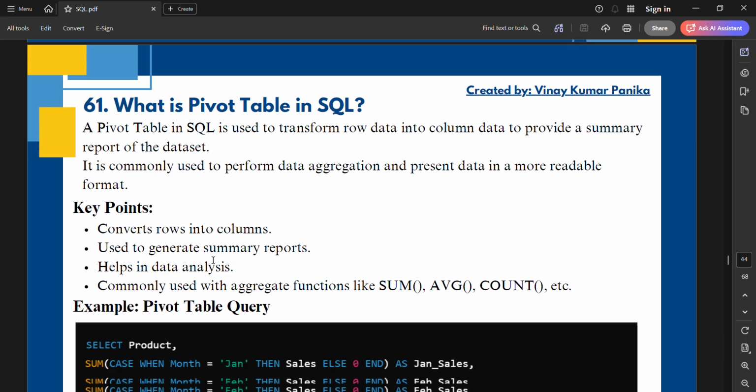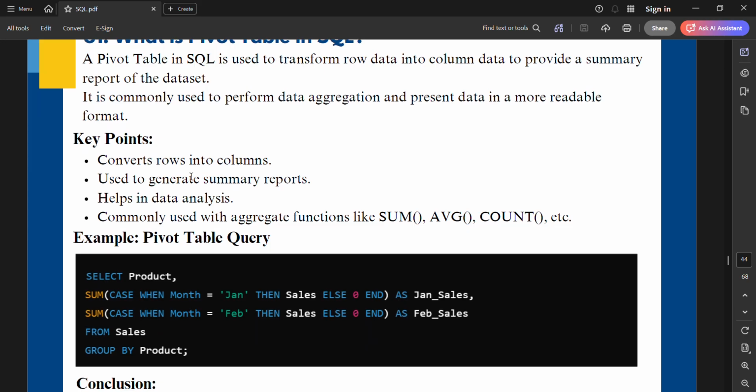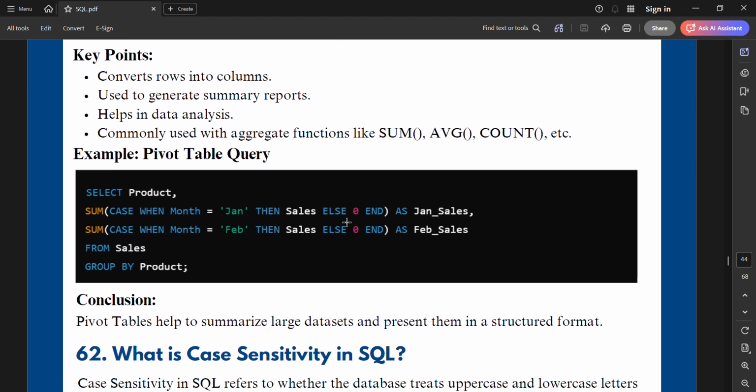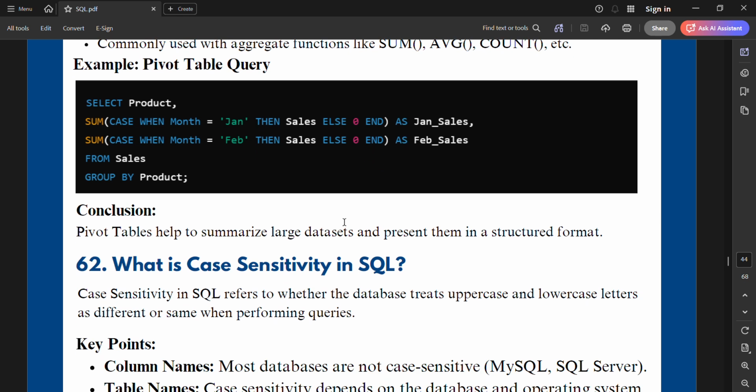Key points: converts rows into columns, used to generate summary reports, helps in data analysis, commonly used with aggregation functions like sum, average, count, etc. The pivot table helps to summarize large datasets and present them in a structured format.